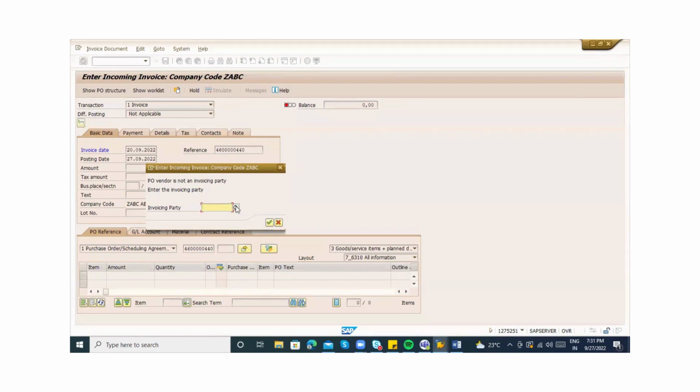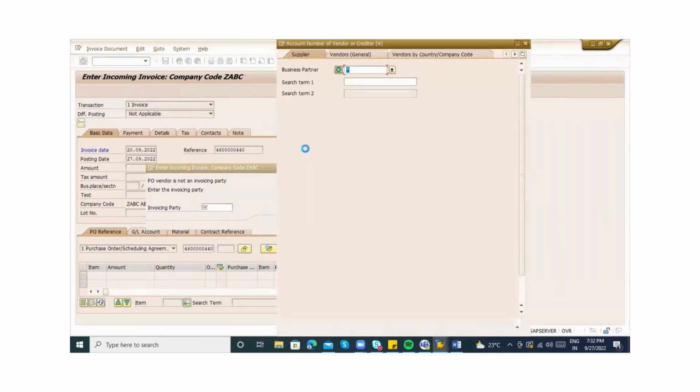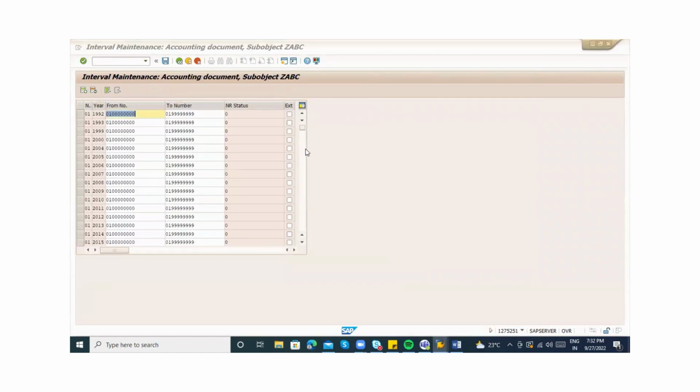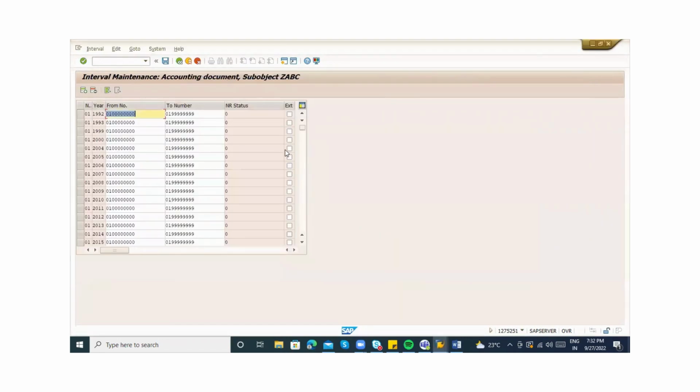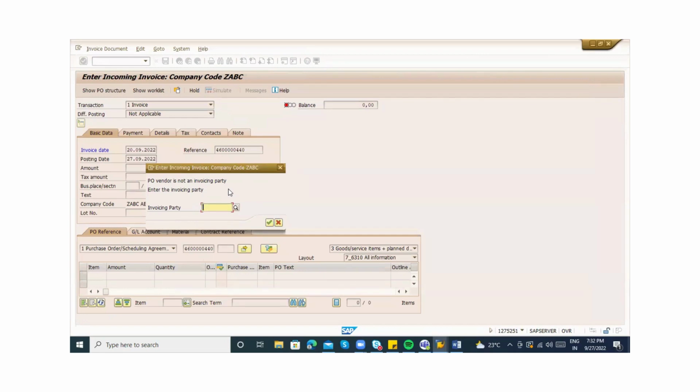Now it will ask who the invoicing presented by is. Who is my invoice presented by here? 600402, right? Yes, sir.